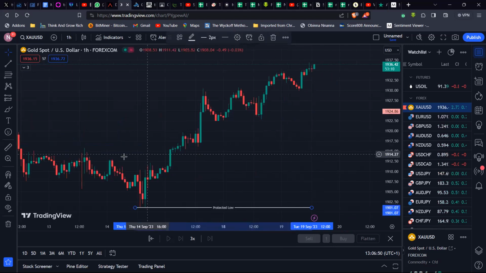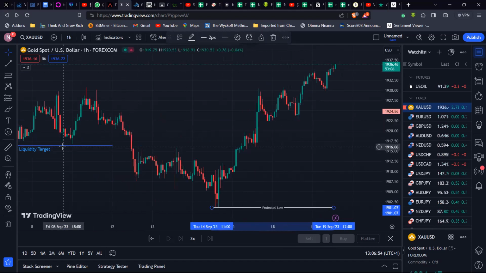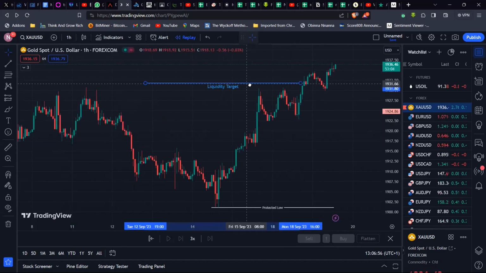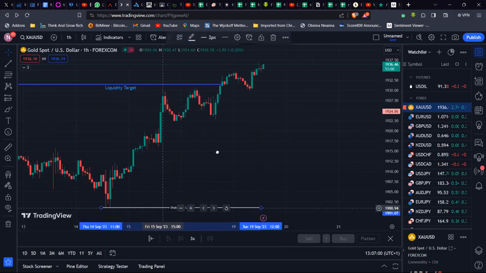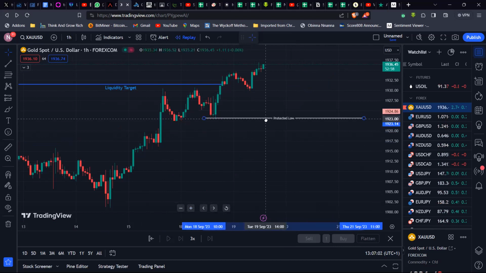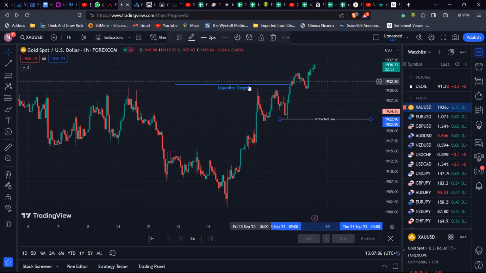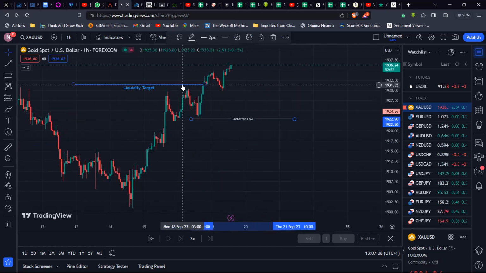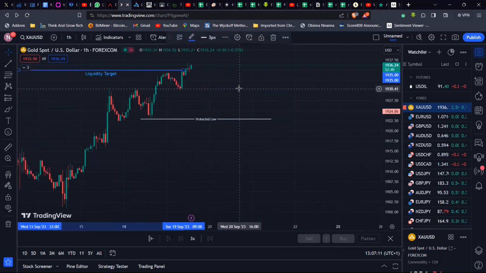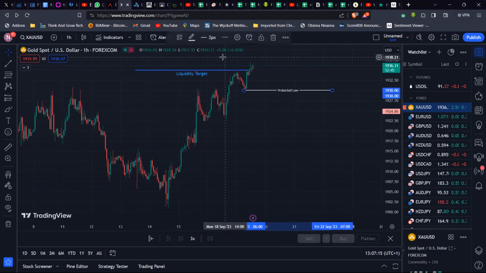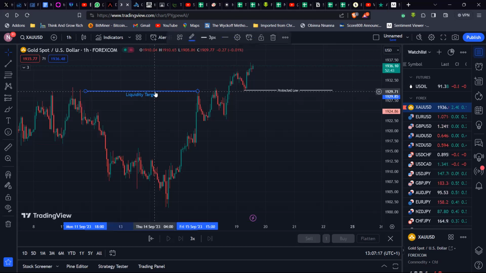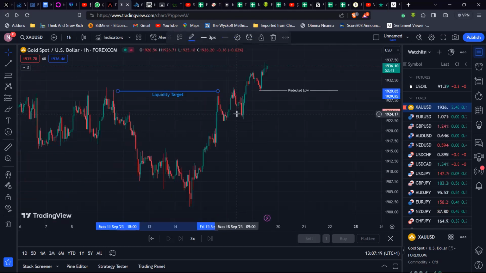And so at the time when price broke this area, there were targets up here. There was targets here. Now price has taken that target away. So this becomes my, where did it come from? It came from here. So this will become my protected low. Right? And where would my targets be? It would have been this high, and now price has broken. So this is now my protected low. And where's my target? Well, target is not yet defined because I want to see market begin to pull back. Price has not begun to pull back.